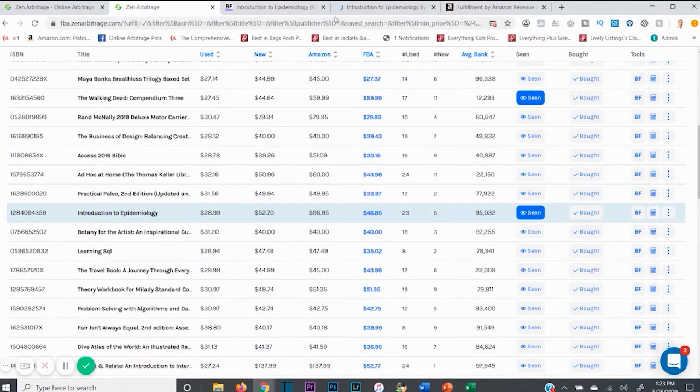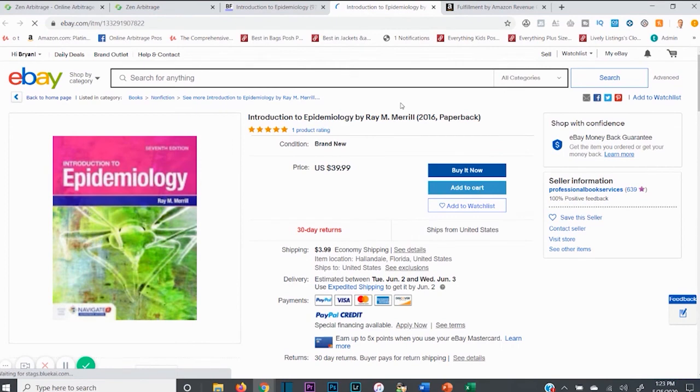First thing we want to do is what, right? So we know that there's a potential margin. We'll figure it all out here in a second. But first thing we want to do is A, make sure that it's not an ebook. B, make sure that's the right edition. So it's the actual 7th edition, or 17th edition, excuse me. Or is that 7? I think that's 7th.